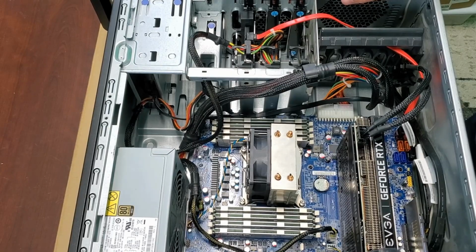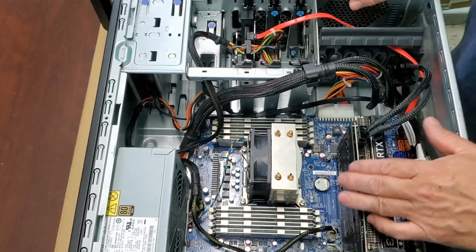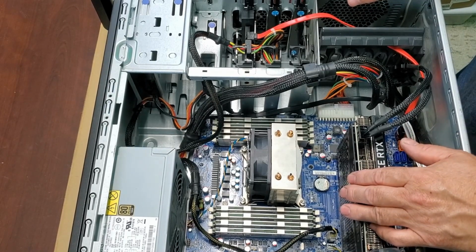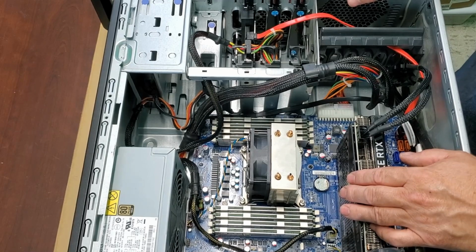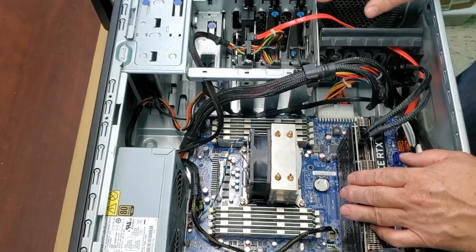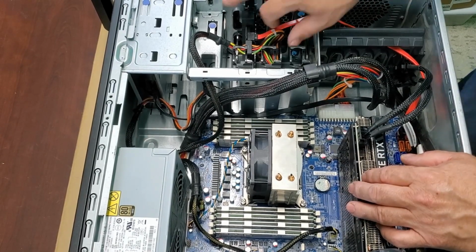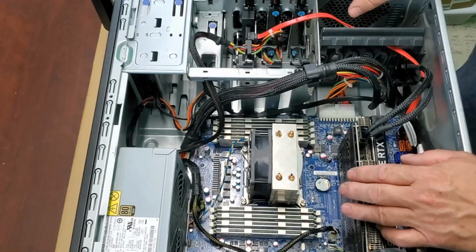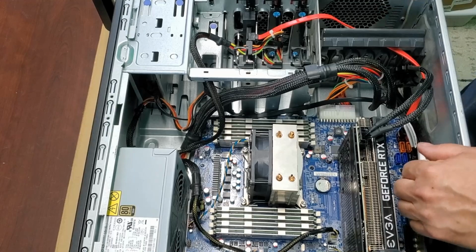That's about it for today. I'm not going to bore you with installing the drives. There's plenty of videos for that, and I'll probably show you some more details on some of the other builds that I do. I may show how this works to install the drives, but it's pretty easy. You use the SATA cables, you plug them in, and you got it.